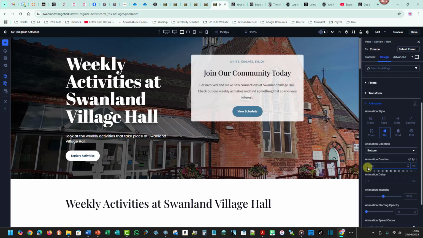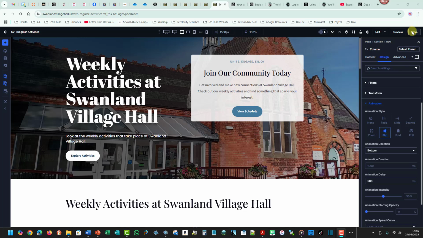And do we want it to delay when the actual web page first appears? Shall I put in a 500 millisecond delay? So that when the web page appears, you see the other things first, and then that just appears as a point of emphasis. So if I wanted to emphasize, I'll put a delay on. That's why you put a delay in. I'm not going to go into the other ones about opacity and that sort of thing, but I'm just saying we can add an animation that easily.